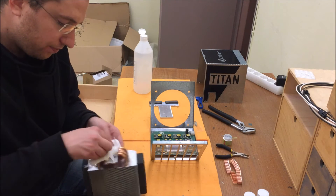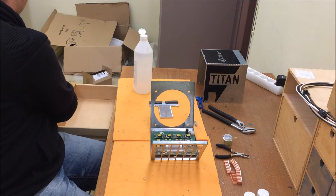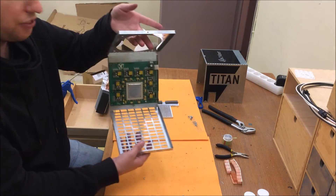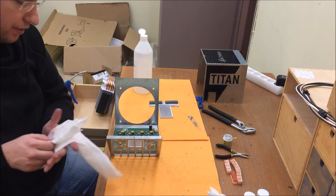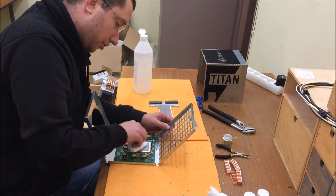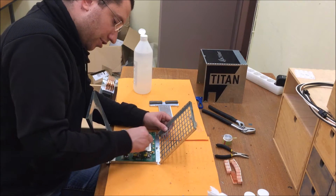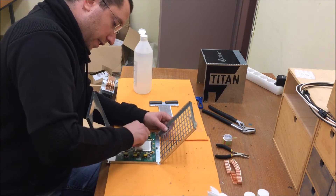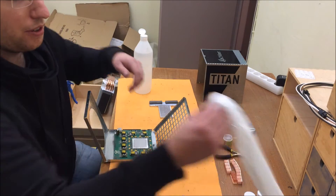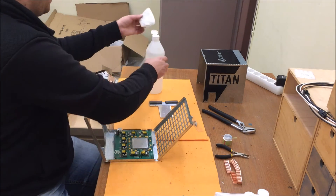Usually I always end up finishing with some cleaning solution — use the alcohol to get the last pieces out. Now it starts to look clean. That one is clean. Next thing is to clean the ASIC chip as well. Use some paper to take away the old thermal paste. In this case it was not that dried out, so I could get almost everything away with a piece of paper. End with some alcohol as usual.